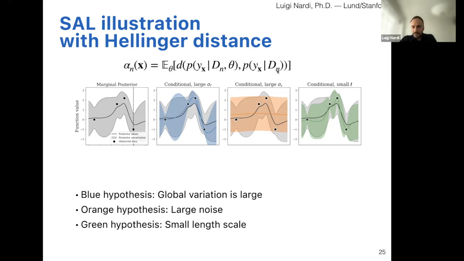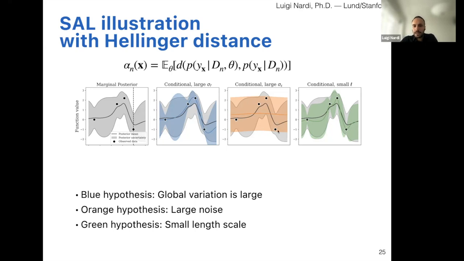And this P of Y given X, D_n is this, right? So this is the marginal posterior, where we fully integrate with respect to the hyperparameters. What this formula is doing is looking at the disagreement between the sampled thetas that define these models and the gray, which is the marginalized version of that. The disagreement here, for example, between this mean and this, you see there is a fairly large disagreement, and also in terms of the variability. While perhaps here there is less disagreement, so the mean is almost the same, and the standard deviation is pretty close as well.